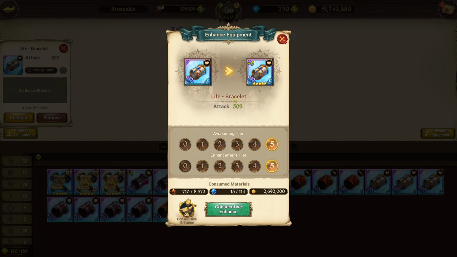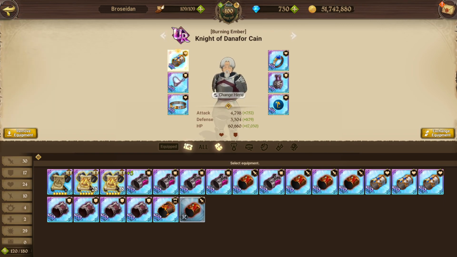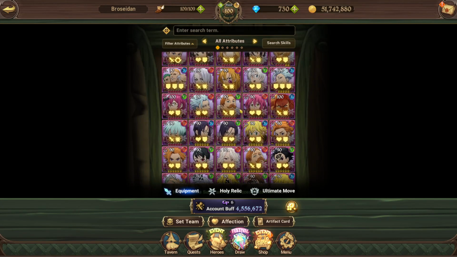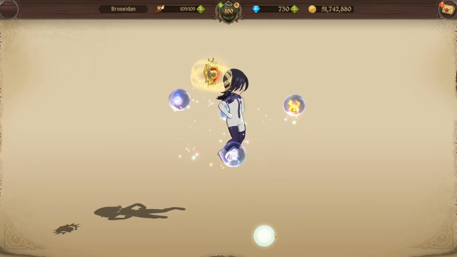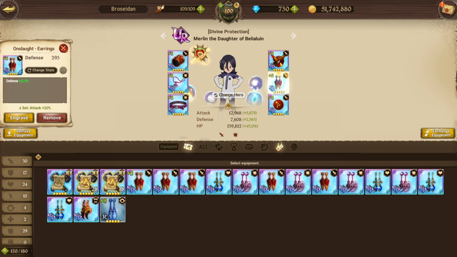As you level this up, it will increase the power of that particular piece of equipment, and obviously you want to get to a point, preferably, where you have them all maxed out. So let's just have a quick look at a hero so I don't have to waste any equipment. Let's go, where would it be? This one. So this is my baby Merlin, or Lolly Merlin. She actually has full +5 equipment on everything.